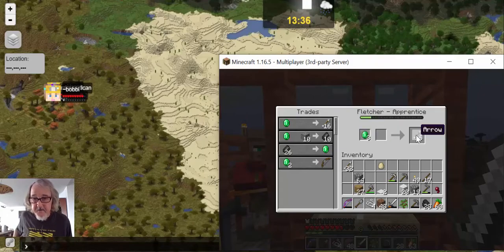And you can also get emeralds from Liam the librarian. However, he charges 25 strings for emeralds. So we're saving strings. Yeah, he's a bit of a ripoff artist.